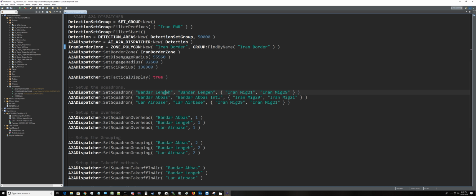So when it says, hey, I'm supposed to do a cap flight, and a cap flight is 2 planes in one group, it's going to say, okay, I'm going to give you 2 MiG-21s or 2 MiG-29s. Now, if it's GCI responding, it may give you a 21, or it may give you a 29, or if it's more than that, it may give you 21, 21, 29, whatever. It mixes and matches, so it gives you a little bit of variety there. You don't know what you're going to have. It changes it up.